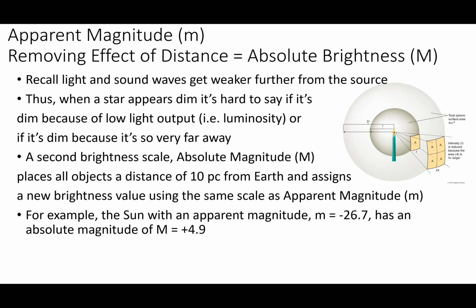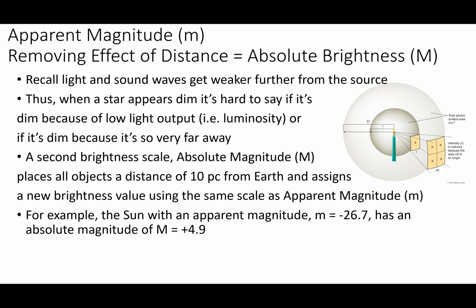So this is what I was trying to say a little bit ago. Even though our sun is very bright, -26.7 magnitude, it's because the sun is so gosh darn close. If we were to go on a planet that's orbiting a star that's 10 parsecs from the sun, notice that it would actually only be a +4.9. We could still see it naked eye, right? Because +6 is our limit.